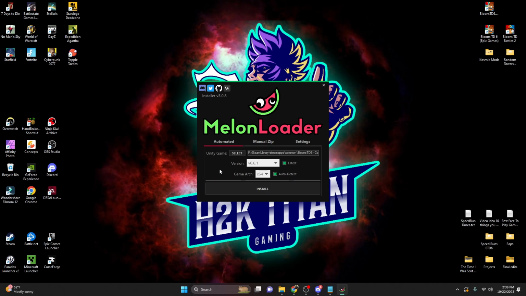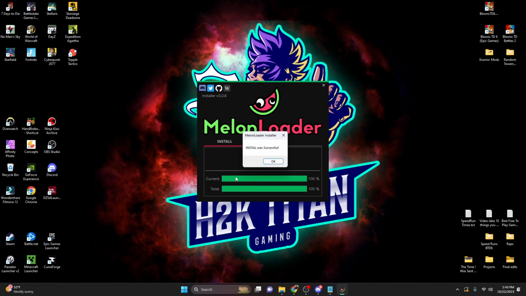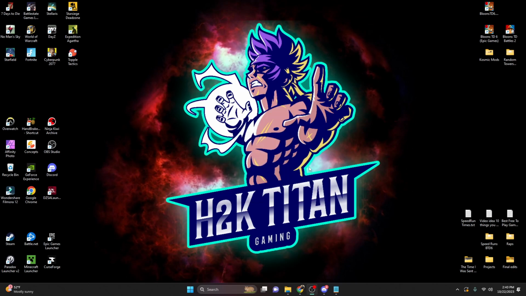Now that we've gone over all of the settings, the last thing that we need to do is go ahead and press install. Now it shouldn't take very long to install Melon Loader, and if it is successfully installed, you guys will have this little prompt pop up right here. And the only thing we need to do with this prompt is press OK. And now that we've gone through all of that, we have successfully installed Melon Loader to our BTD6 game file.